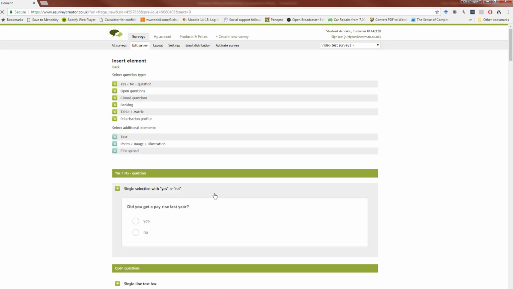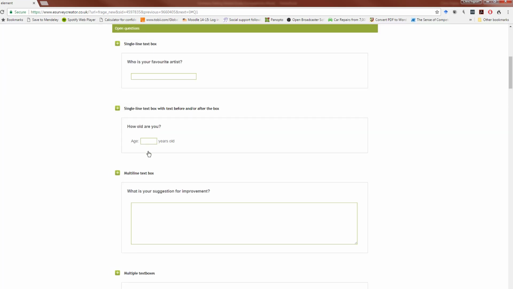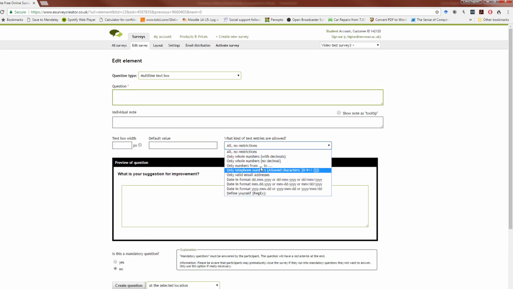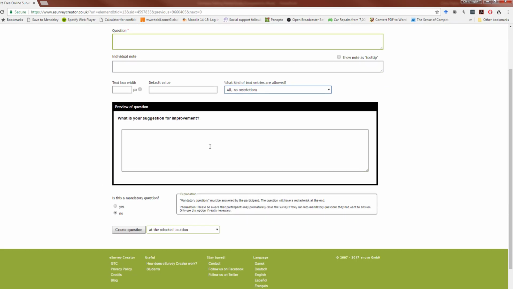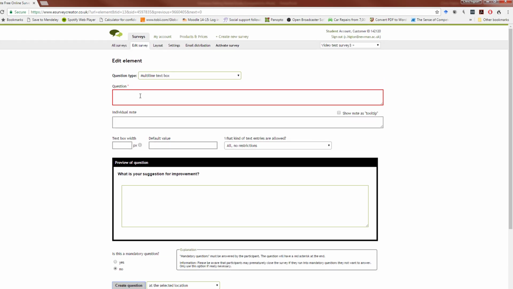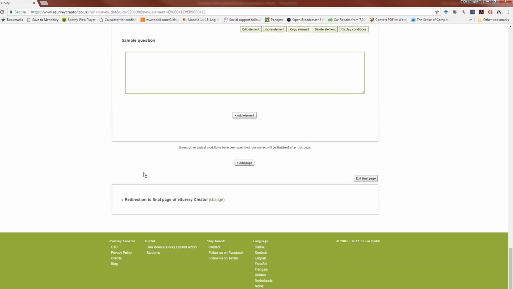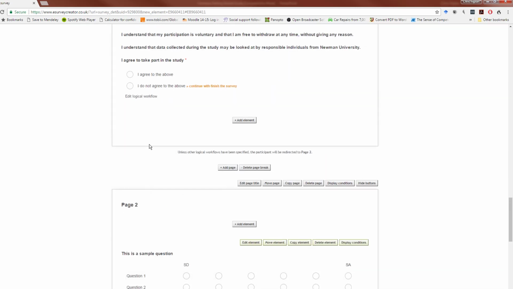Okay, next thing I'm going to do is just a few text boxes, I think, because they tend to be quite common. I personally like to go for multi-line text boxes if I want a longer answer, and you can see that you can do things like change the text box width, and you can also enter in certain values there if you wanted to. So you can have it only whole numbers, only certain dates and things like that. I mean, for the purpose of this, I'm going to go for no restrictions, but you get the idea. So that's how you create a text box, and obviously I will need to put a question in, so sample question. And create question. Okay, so we can now see that we've got some sample questions.